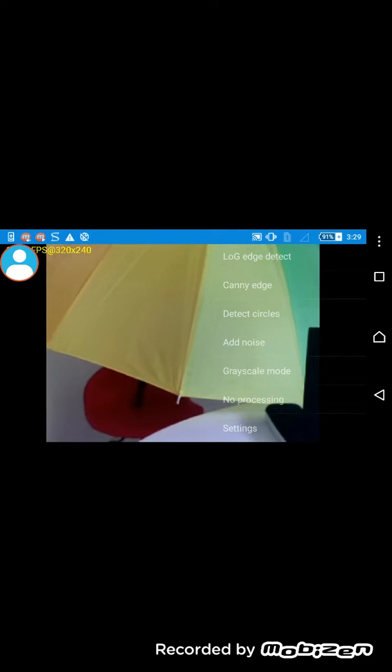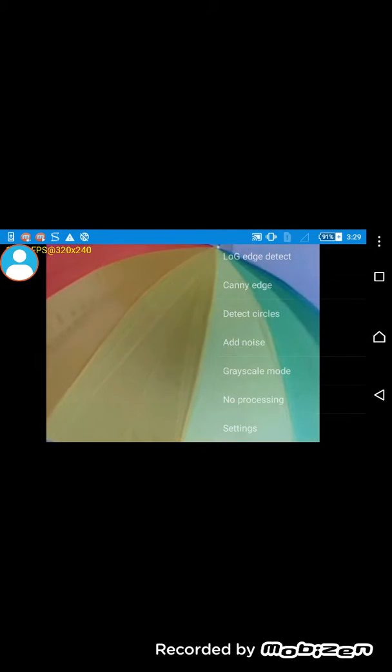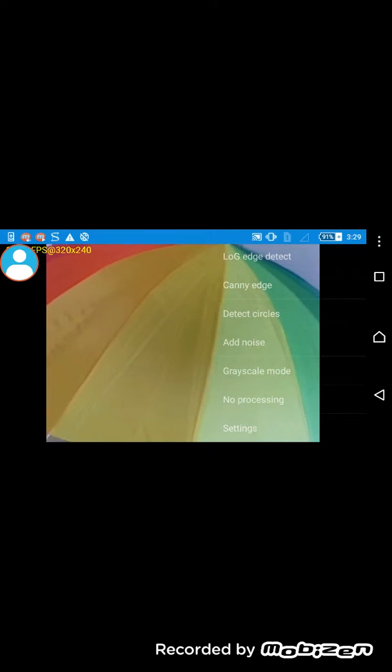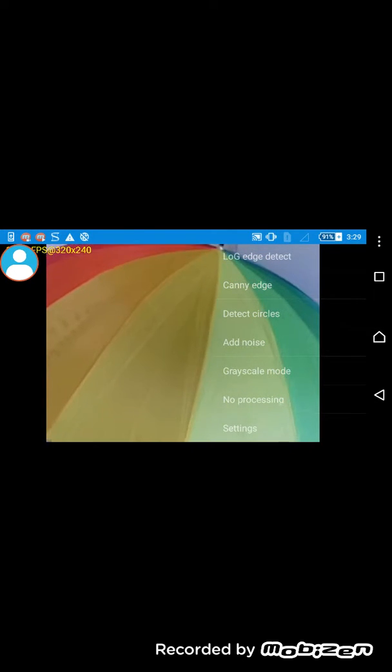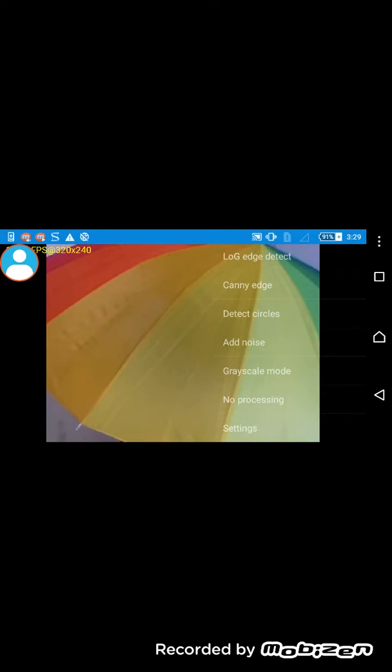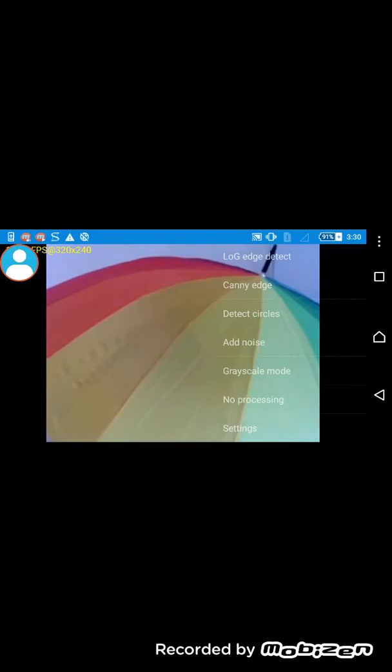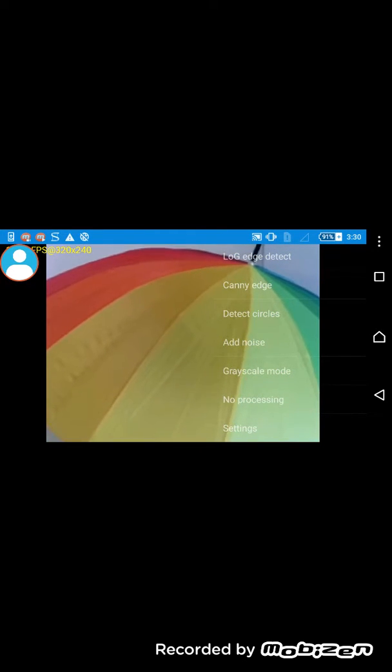So, let's start with the image denoising. In order to demonstrate the image denoising performance, it is important to have noise, but noise usually occurs when there is low light, which is called Poisson distributed noise, or in some other scenarios where the sensor is not of very high quality. It's very easy to observe grainy pixels which are classified as noise, which is random as opposed to the content of the image. So, we will simulate noise here by pressing add noise. This lets you add noise and see the performance of various denoising algorithms.